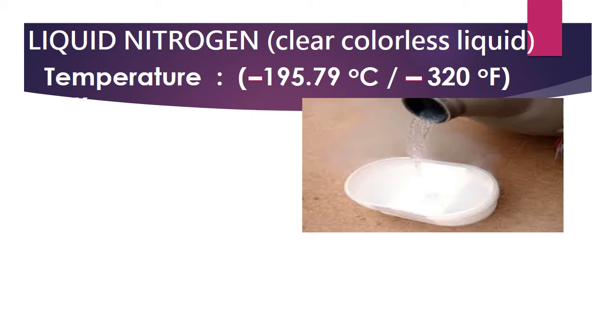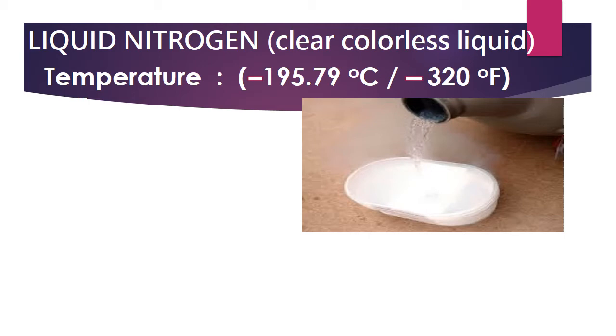Well, do you know something about liquid nitrogen? Liquid nitrogen is the liquefied nitrogen gas. It's a colorless clear liquid. The temperature of the liquid nitrogen is minus 195.79 degrees C. When nitrogen gas is cooled to such a low temperature, the gas particles get so close to each other that they are compressed as a liquid.